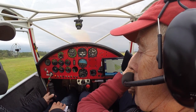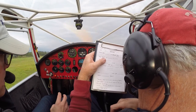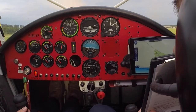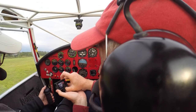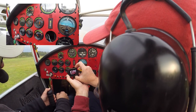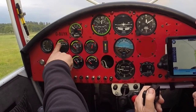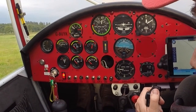The cockpit's a little bit cozy, and I just had to make sure I was out of the way for this bit. I was explaining to Matt and showing the camera that I had made my own test card up, which I use for my own check flight. It was a nuisance that I couldn't capture audio, but Matt here was showing me how the electric trim works. Not being used to the Rotax engine, Matt was talking about the water cool temperature, the oil temperature, and how it was important to just wait for these to come up.